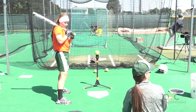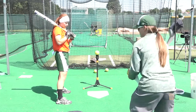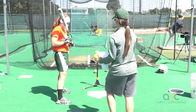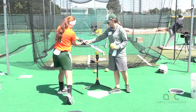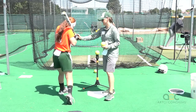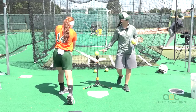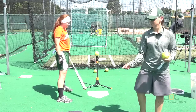It's a rep even when it's not their rep. So you can ask them to look and see if her hands stay inside the ball. For me to tell if her hands are inside the ball — if she goes outside the ball, she's almost going to cover the ball with her hands. But if she stays short and stays inside it, I'm going to see the ball until the last second when the barrel comes. So I could be doing something even when I'm not doing anything instead of just talking.